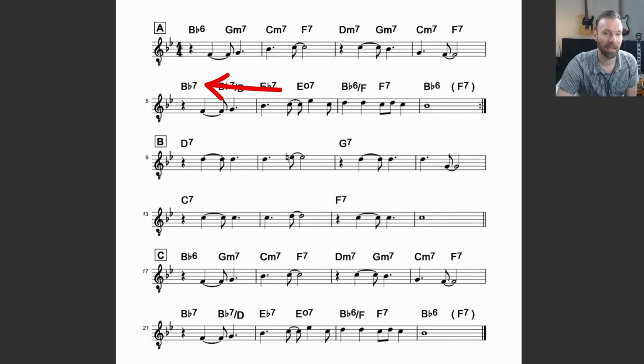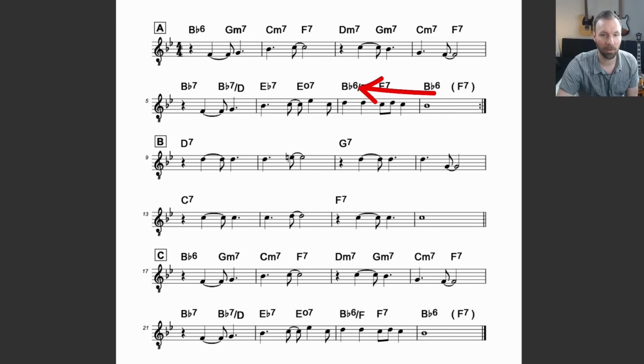Okay, so we have a root movement 1, 3, going up a half step to this, up another half step from E to F. And you'll hear that if you listen to my intro or my comping or the demonstrations that I'm doing. So these slash chords are an intentional way to tell you that there should be this kind of melodic motion happening in the bass, in the low end.